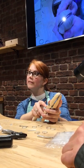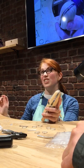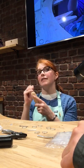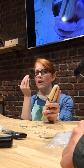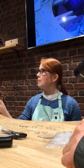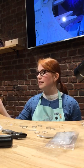I would do a bit more work on that personally, because I set it too low, so I'd actually go in with a really fine buff stick and go around the edge and then re-burnish that, because I've got a few tiny little creases. But that's how you set a stone into a tube.